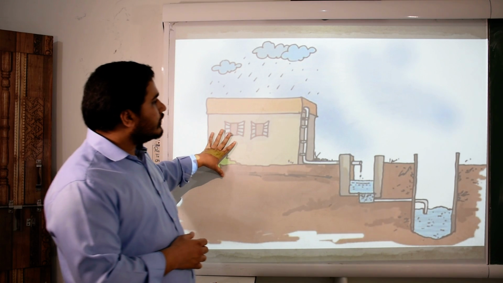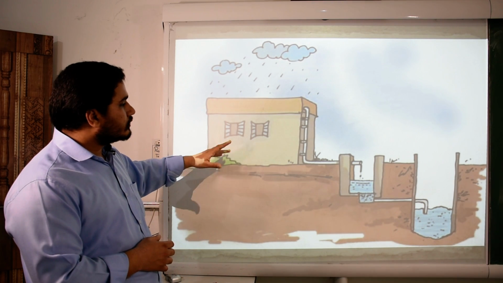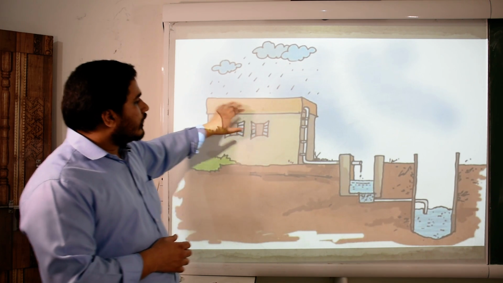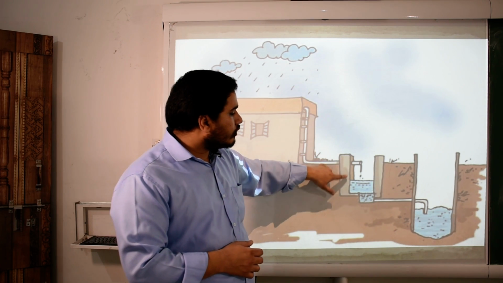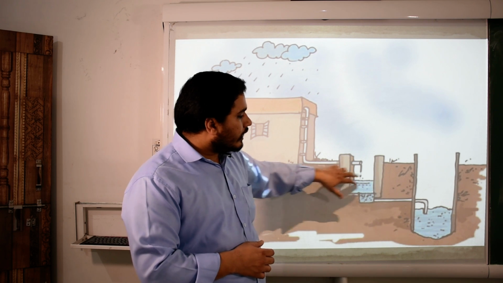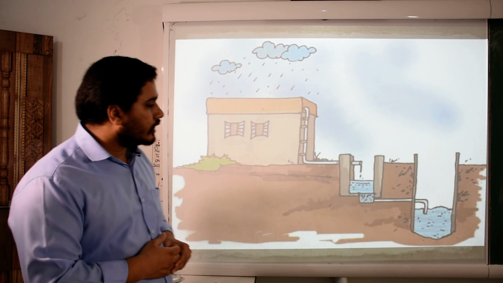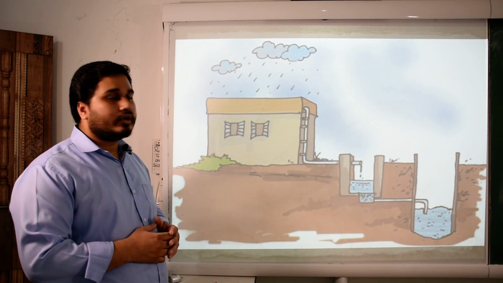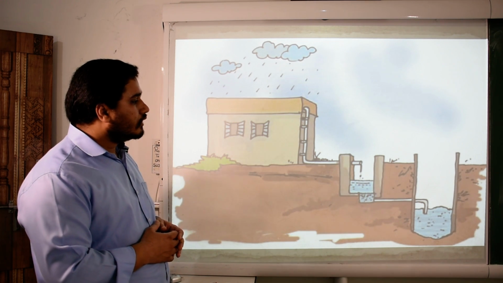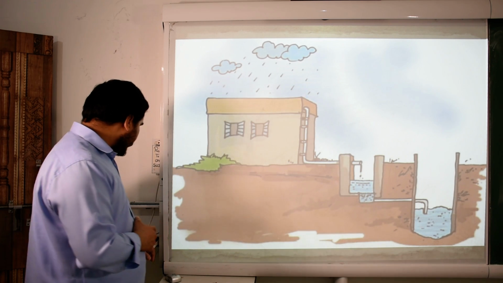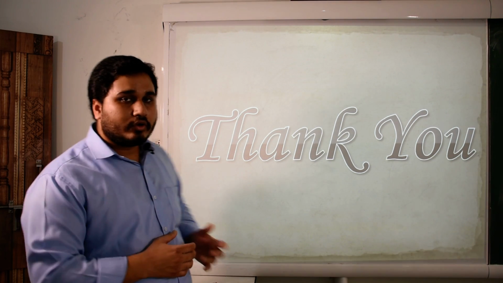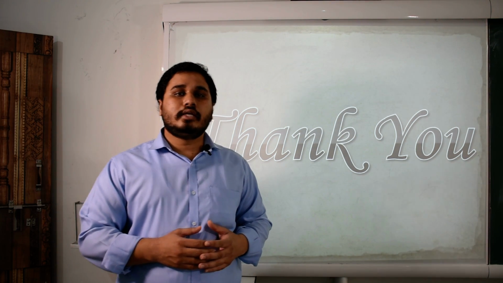So here in figure 14.13, the water flows as the rain starts, and through this pipeline we lead it into a pit in the ground, and again into a next bigger pit. By this process we can reserve the water for a long period, or for a whole year. So rainwater harvesting is a better solution for our problems of low water levels. I hope each and every aspect of this chapter is much clearer to you.